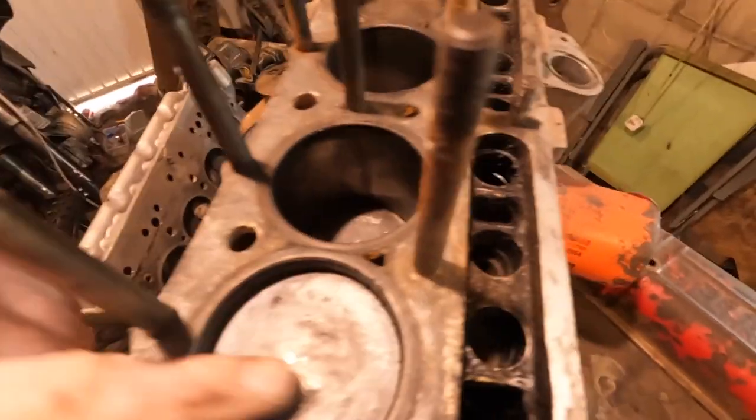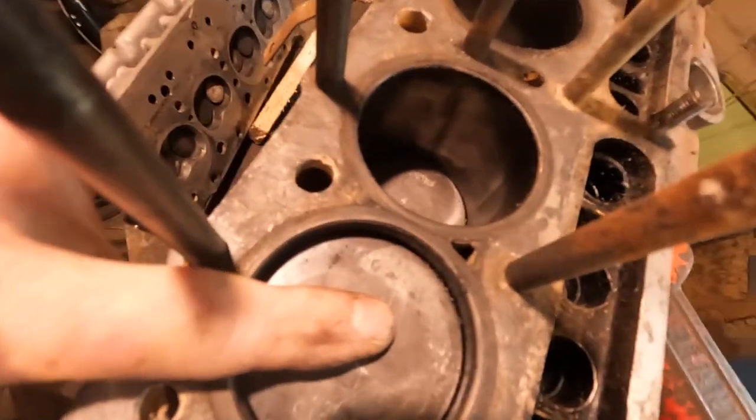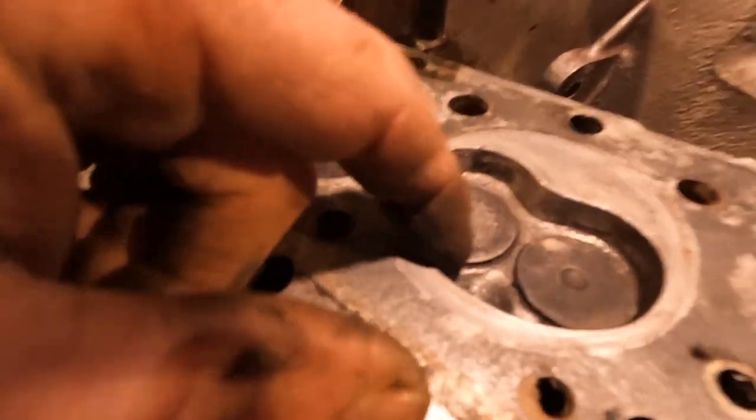There they all are. As you can see, these pistons are really clean, and there's no movement at all on the rings. And the head is not too bad. I started cleaning up that one ages ago, just to see what we had under there. All the valves looking good, isn't it?